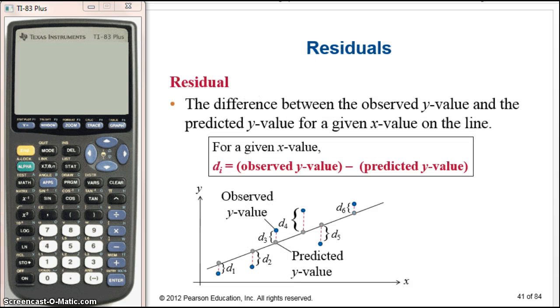Okay. So obviously your best fit line or regression line isn't going to go through all of your points. With real data, nothing really ever falls in a straight linear line. So the distance between the actual data point itself and the line of best fit is called a residual. And the line itself we can use to at least estimate what to expect y to be for a given x value. It's not necessarily going to be 100% spot on, but it's at least a good estimate of what to expect.